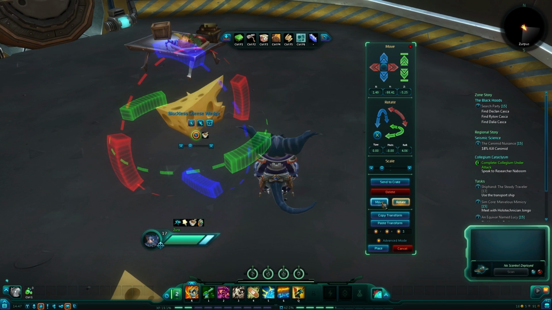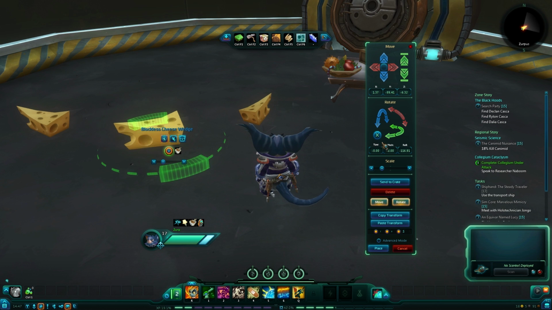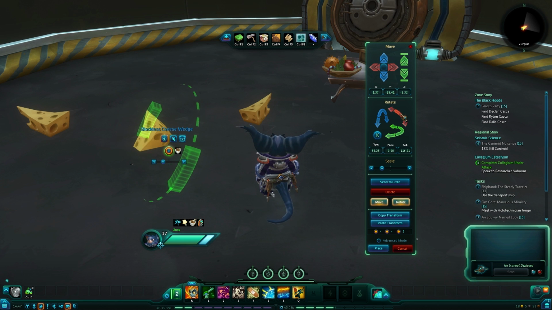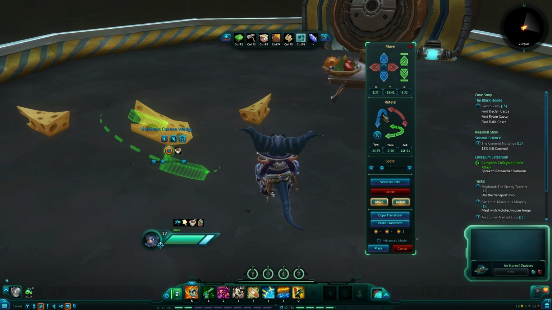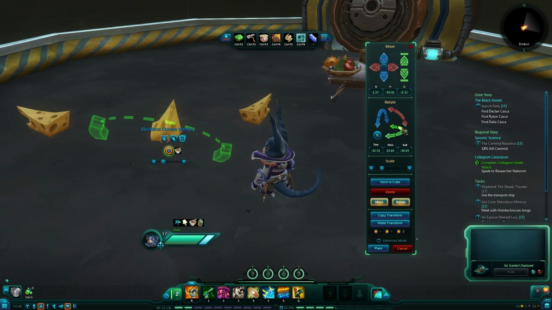Next up is the scale. It's just like the scale slider near the object in the world. Next is the rotation section. You can use the red, blue, and green arrows here to rotate the object, and by clicking the sections closer to the tips of the arrows, you can rotate faster. You can undo all rotation by pressing the X button.